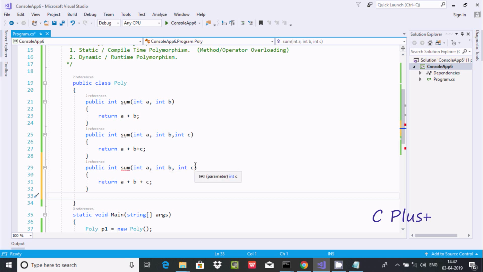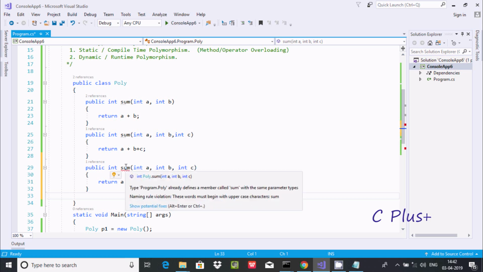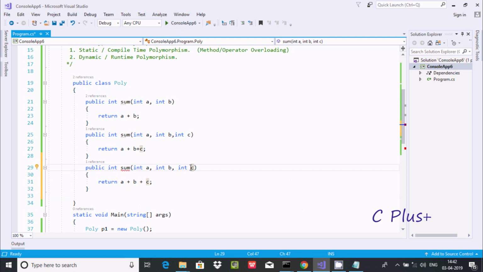If you give the same parameters, you get the error that it is already a defined member called sum. So you have to give different parameters. Either you can use float, but here you have to use typecasting.